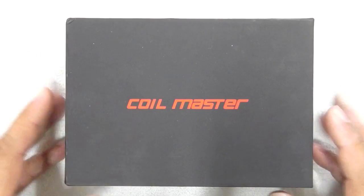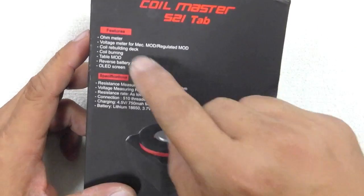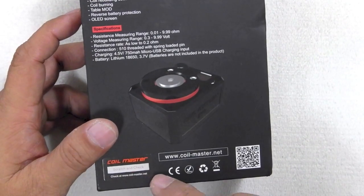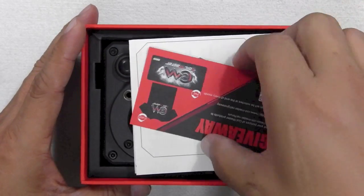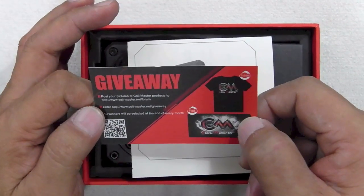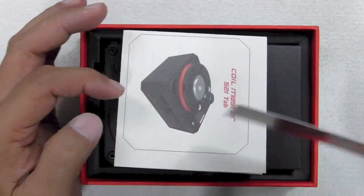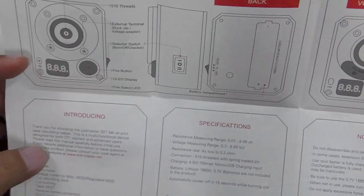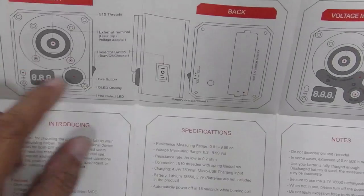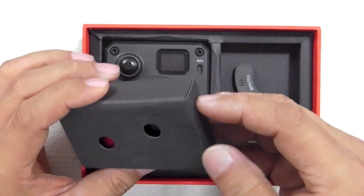Let's go for a close-up with the 521 Tab by Coilmaster. It's quite a big box — 6x4x2.5 inches in height — and you have Coilmaster on the back. It's got features, specifications, that's how the device looks in there. Scratch and check authenticity, website, QR code. Lift the cover and you have this giveaway card for a T-shirt from Coilmaster — all you got to do is just send your best photograph to their website, and if you win every month they're going to give away one of these. That's a little contest. And you have the Coilmaster 521 Tab instruction leaflet — more like just diagrams showing the device front, back, voltage measurement, introduction, specifications, and some notes.